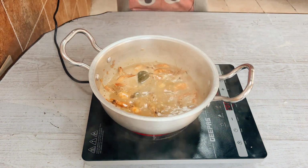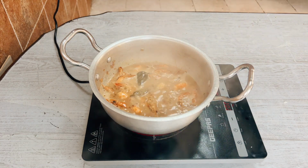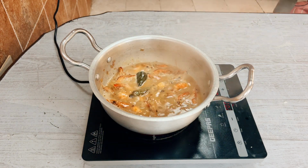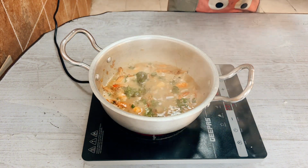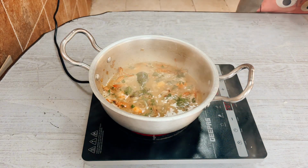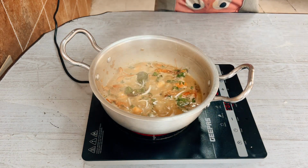Time to taste. Two spoons of chopped parsley. And we're gonna add also a little bit of cheese.